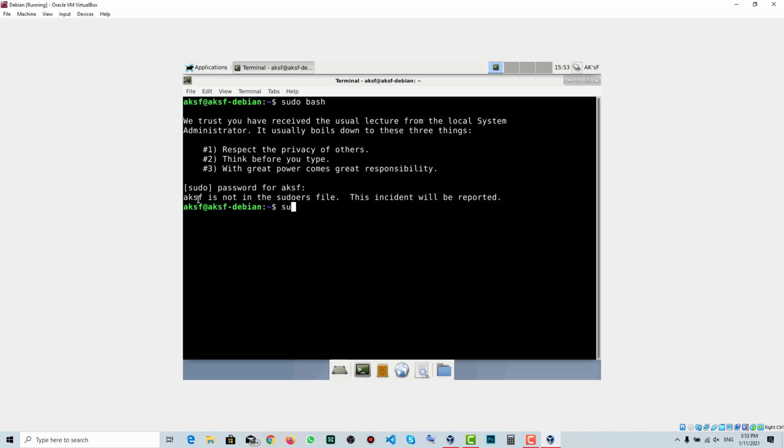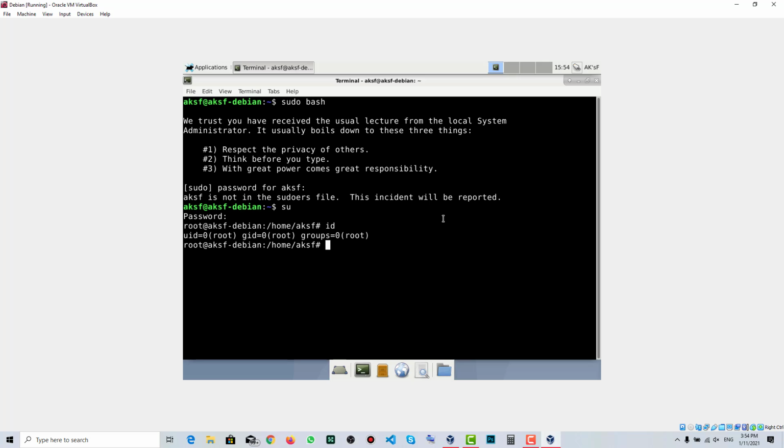So this error usually shows up. So I will fix it. First open su and write your root password. Now you're root. If you say id, you're root.